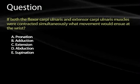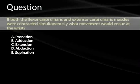So we'll ask another question. If both the flexor carpi ulnaris and the extensor carpi ulnaris muscle were contracted simultaneously, what movements would ensue at the wrist?